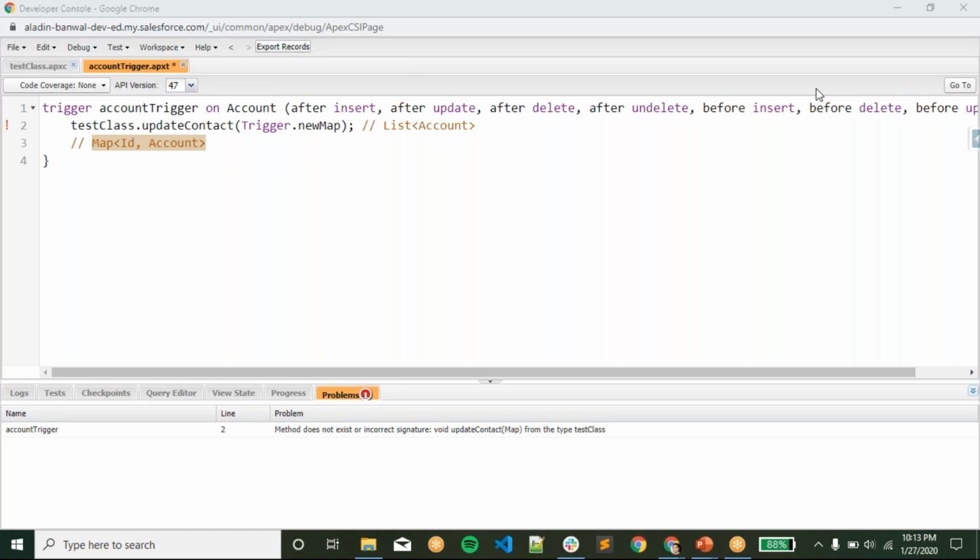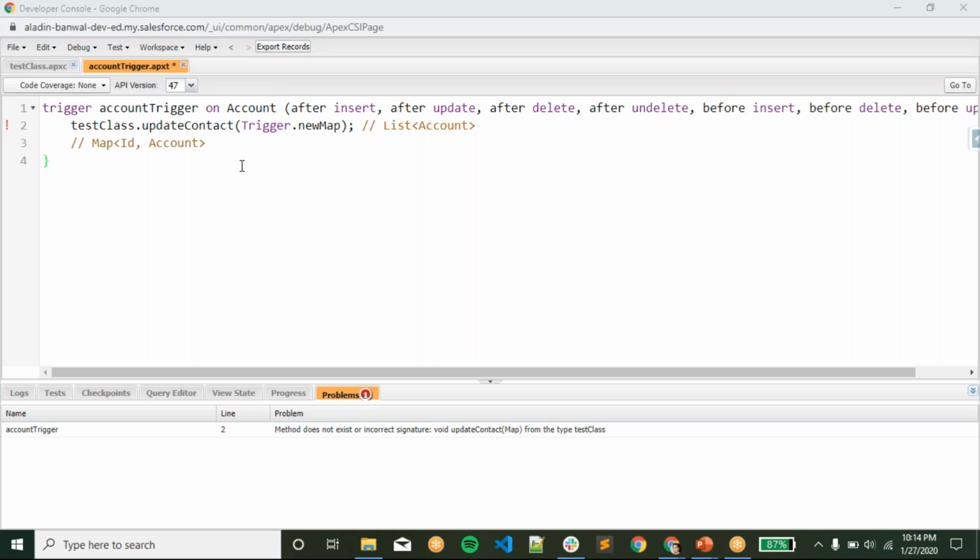So these are some actions we can perform before or after any DML statement is fired, or any record has been inserted, updated or deleted.